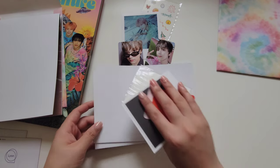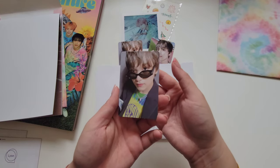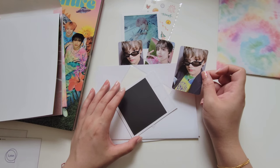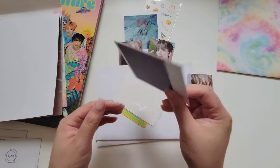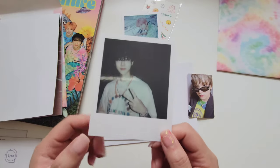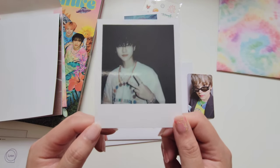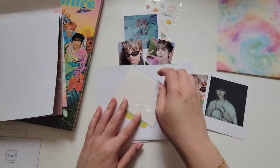So we have our inclusions. Let's look at the agent card again first. Oh, double Haechan agent cards. I like this. And let's look at the Polaroid. Jaemin. Jaemin came home. I really like these Polaroids. This was a great inclusion. These Polaroids are so cute. They look like real Polaroids, with the filter that they use.